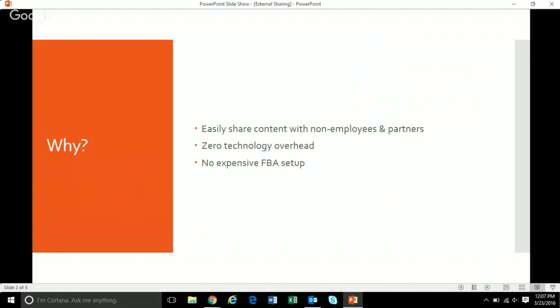So when that user hit the SharePoint site, they'd get a login form, they'd log in and be able to get to the site. That usually required a lot of setup and configuration and just a lot of thought. So oftentimes it would be a little bit more complex than what most people would do.